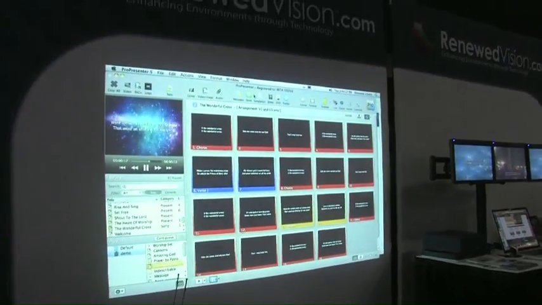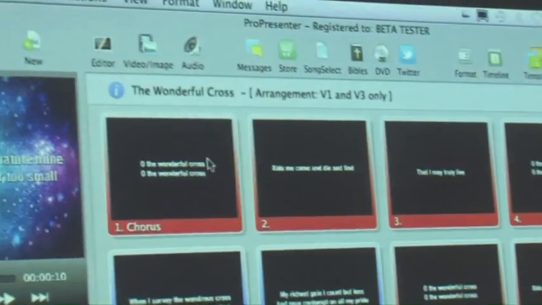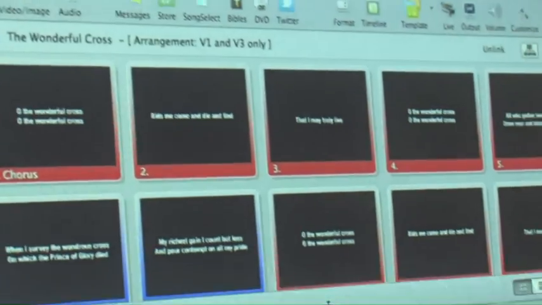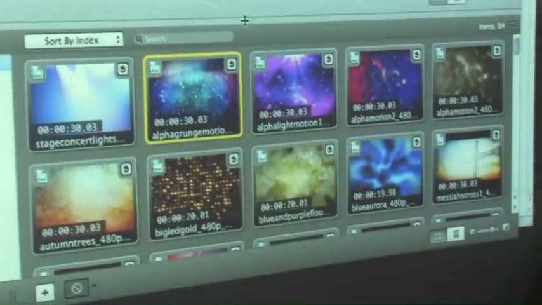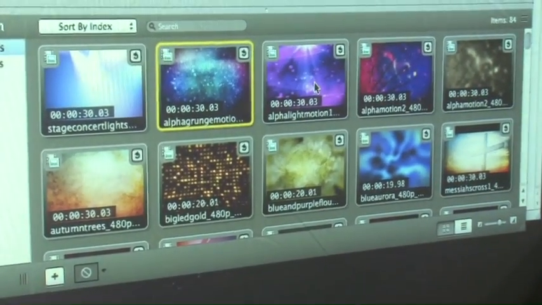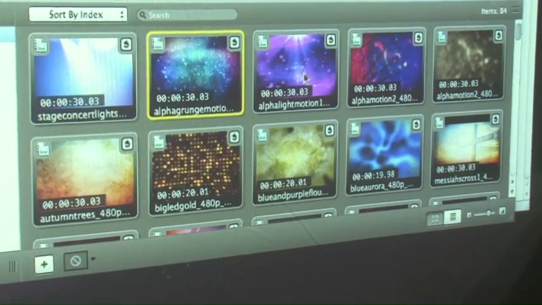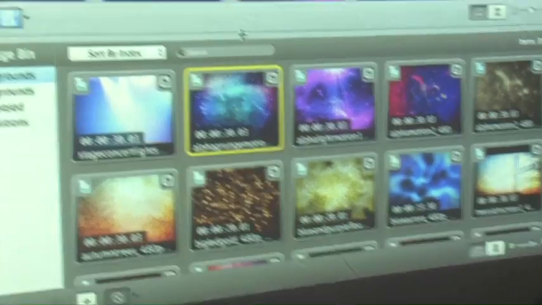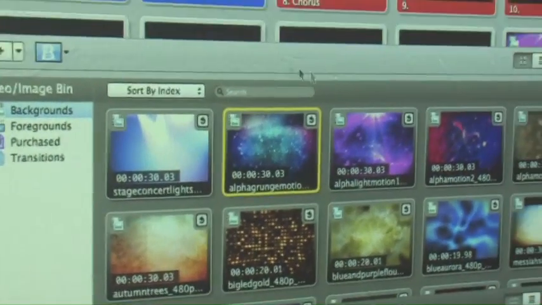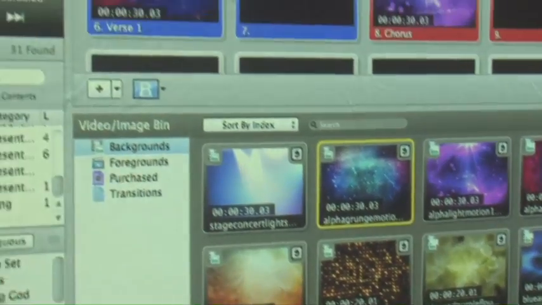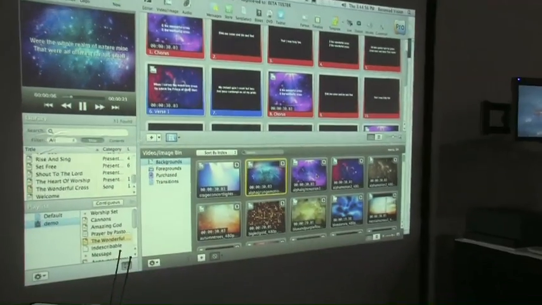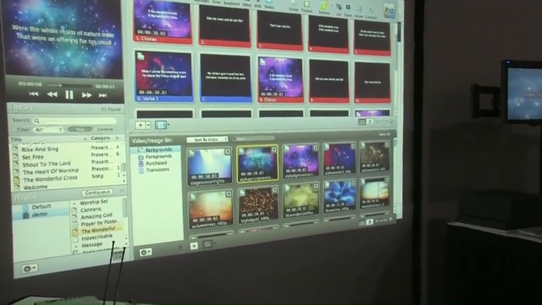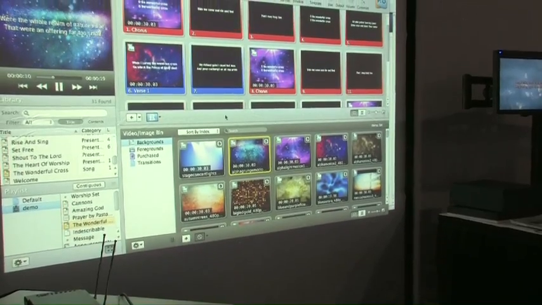So I've started here and I've got my presentation loaded in, but the next thing we want to do is add some visuals to this. ProPresenter 5 is going to ship with over 60 new visual backgrounds, and these are modern visual backgrounds. We can take these and just drag them up to the slides on which I want to make them active. You no longer have to hold down the command key. We actually recognize the difference between clicking on a slide to show it and dragging it to a specific spot.